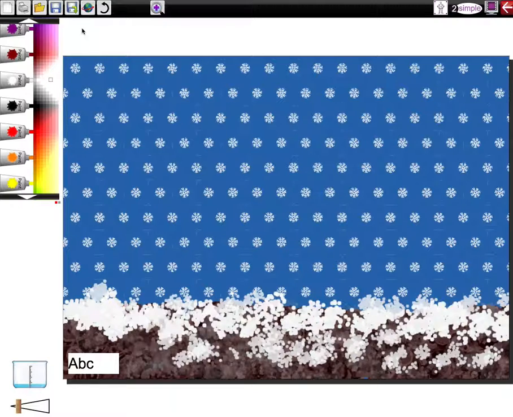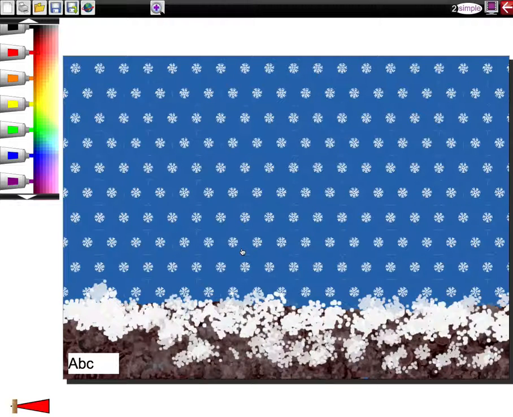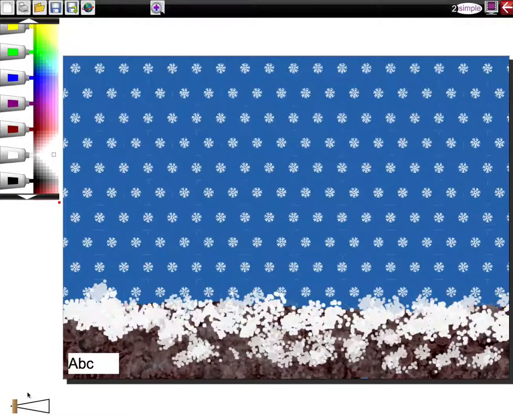Now, I'm going to save that picture. So I've got the background, I've got the floor, I've got the snow on top, so I'm building my layers as I go along. I need to go and get a stronger paint now to build my character. I wonder if you can tell what I've decided to be for my winter snow scene. Now, I'm going to go and choose the white.